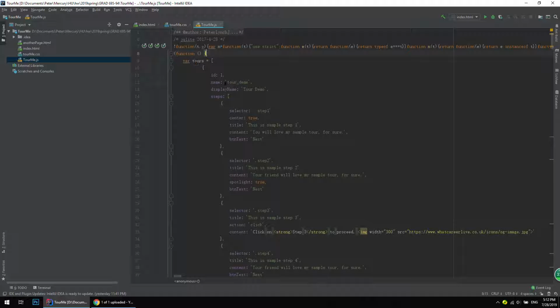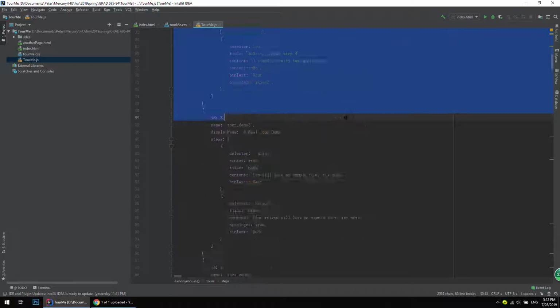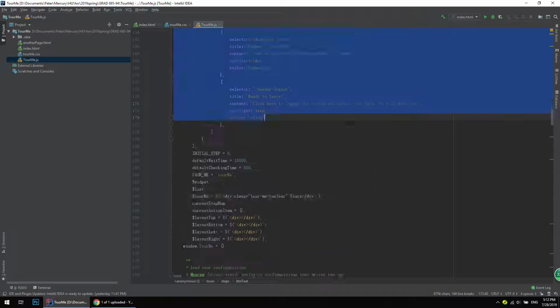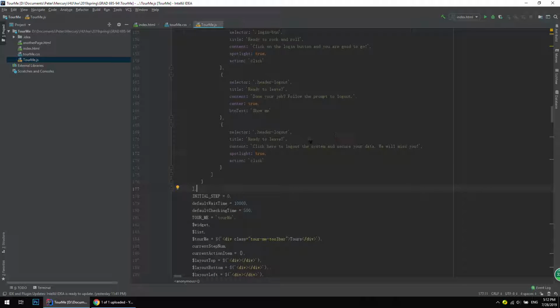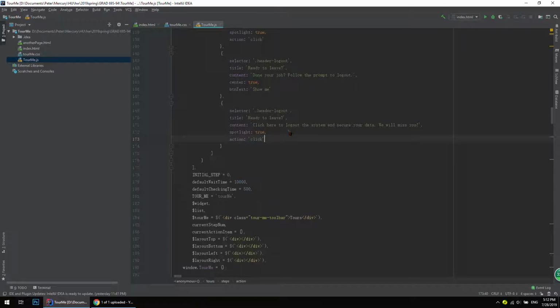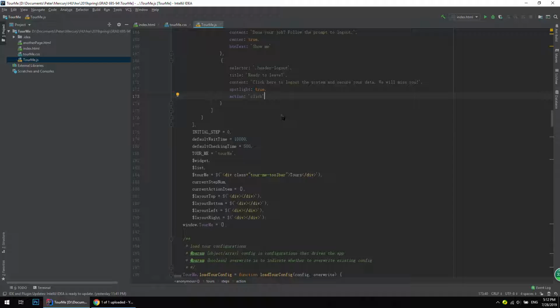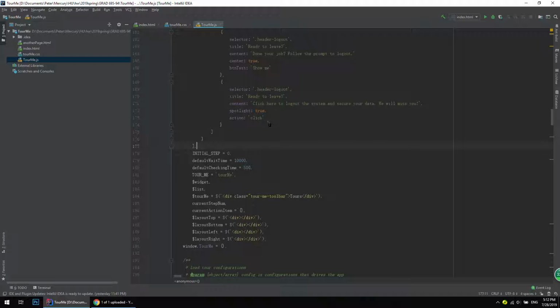I wrapped everything inside a self-invoking function so that my variables will not pollute the global variables. And this huge object is my tour. I can hard-code some tours here, or I can allow the user to pass me a tour. Those are some options I left open for future development.